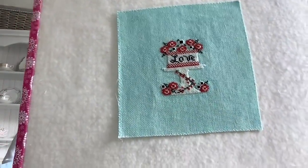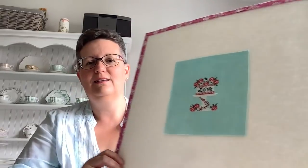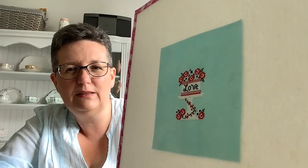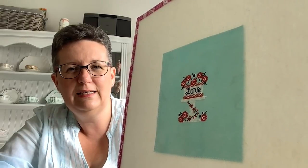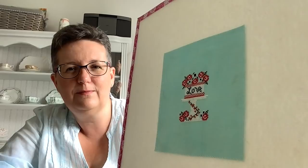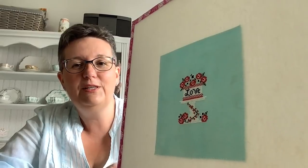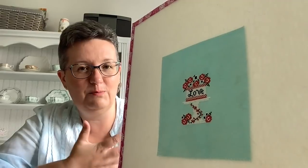I had a little experiment a couple of months ago and I was quite happy with that piece. I also tea dyed it, so at this angle you can see there are some tea dye markings. I have to say I'm not entirely sold on the tea dyeing side of things. I can't quite reconcile myself that it doesn't just look dirty. But I do see it in other people's projects and I don't think that at all. But on this one and on my work, I just think, gosh, that looks just like I rolled it around in the mud a bit. Maybe that's the point, but I'm not entirely sold.